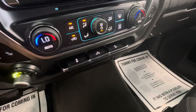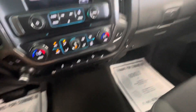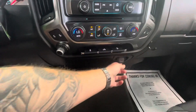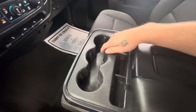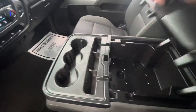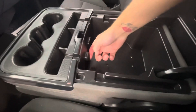Moving to the right side of that, you are going to have your traction control, your bed lighting, as well as your hill start assist. Down below that, you are going to have a storage compartment here on the left with a 12-volt plug-in and a max 150-watt outlet down there as well. Coming here in between the seats, you are going to have three cup holders up front, small storage compartments in the back of that, as well as a much deeper storage compartment here in the center, as well as two USB ports, an auxiliary line-in, and another 12-volt plug-in there as well.